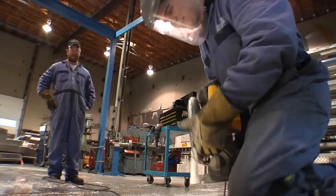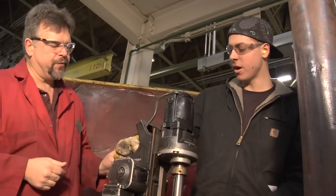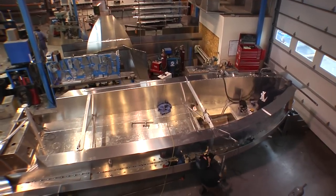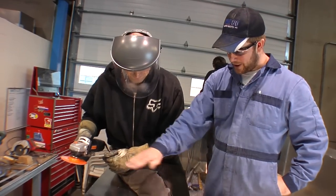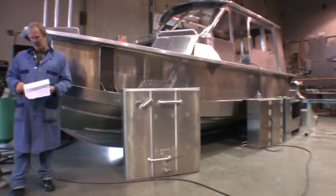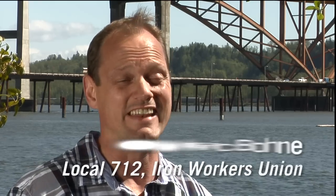The fabricators that we hire that have gone through the schooling, BCIT, we hire them because they have the ability to do both. They can weld and they can fabricate. You can get all the welding tickets in the world you want, but having the ability to be a fabricator is probably the best thing I've ever done in my career, because it's allowed me to do what I do here now.